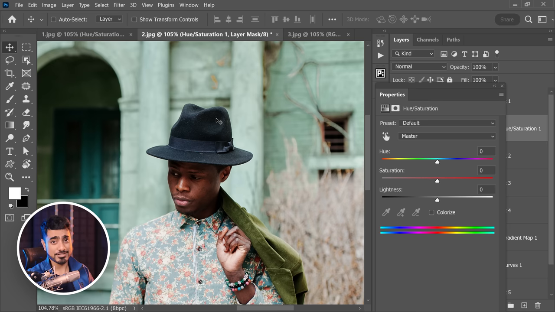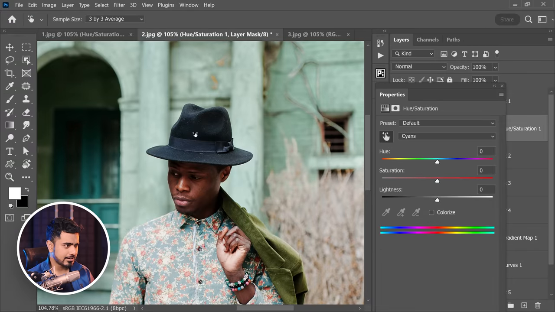Color change is just for educational purposes. You can pick the color of the hat if you want with the help of the hand right there, and single click right here. Also, here's my trick of changing colors.